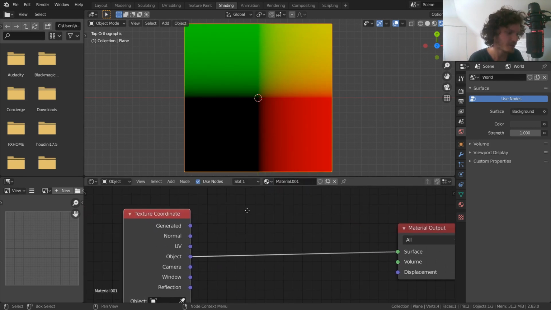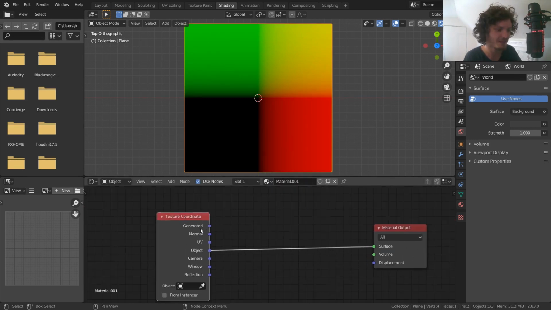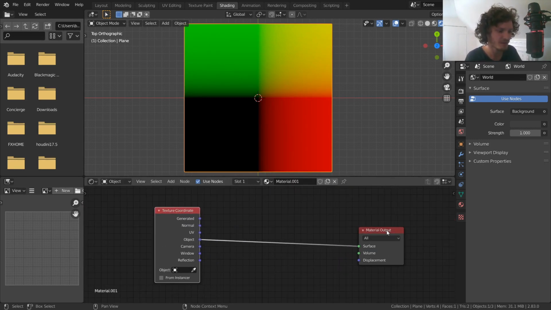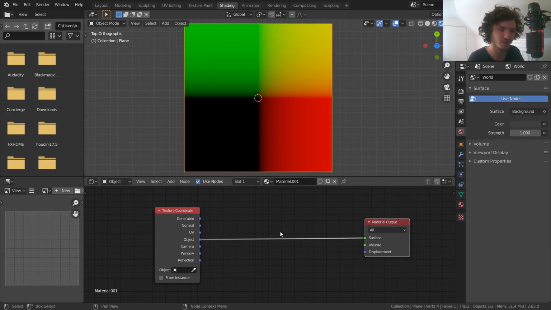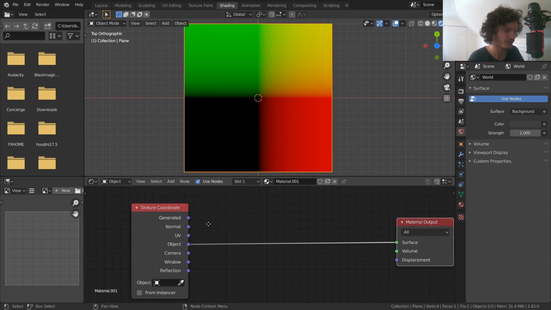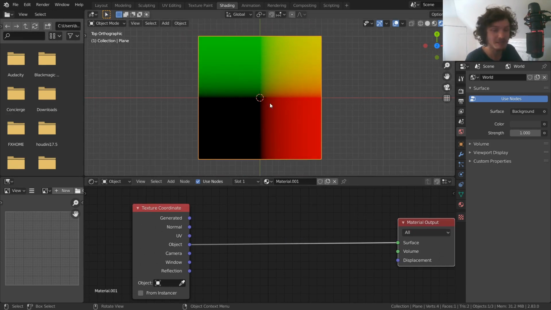Okay, so we are going to be using texture coordinates, and the name of the game is how do we go from here to here with the manipulation in between to get that nice result that you saw before. So first of all, I am using object coordinates. Why? Because basically the whole pattern that I showed you before is circles that are getting bigger and smaller.